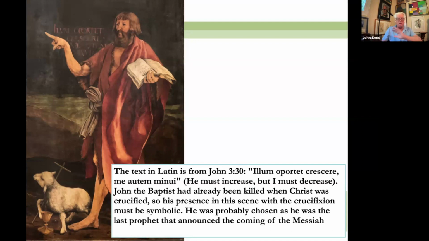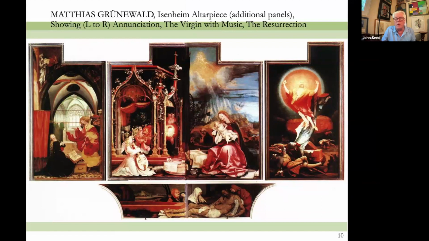So that's only a glimpse of some of the front panels. What happens when we open and go in? We get this radiant scene with almost, I call it, a nuclear or an electric palette, glowing reds and oranges, rose colors you'd rarely see in paintings of this period. And there's some iconography that's extraordinary.